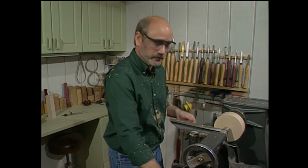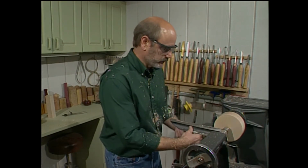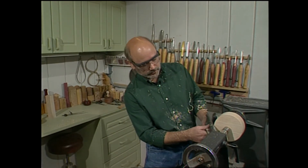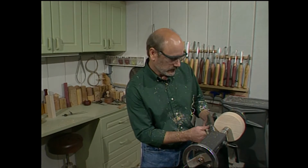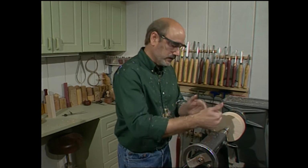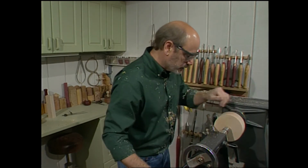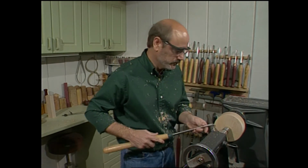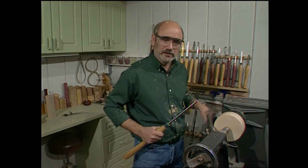Okay, we got this pretty much roughed out the way we want it. Got to stop the lathe, move the tool rest one more time. We're going to go back up to about center height with the tool rest, and we're going to start making the curve for the bottom. I'm angling my tool rest because that will give me good support through the whole movement. And we're just going to start shaping this a little bit like a bowl.